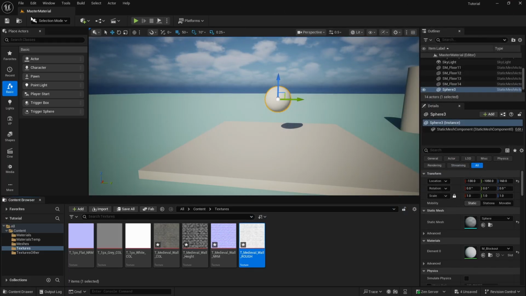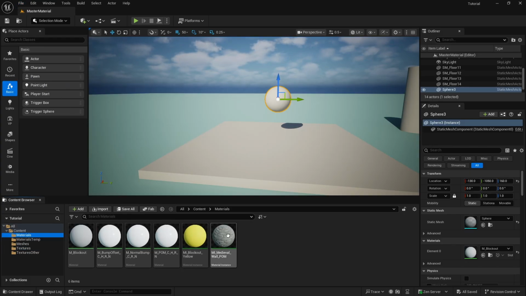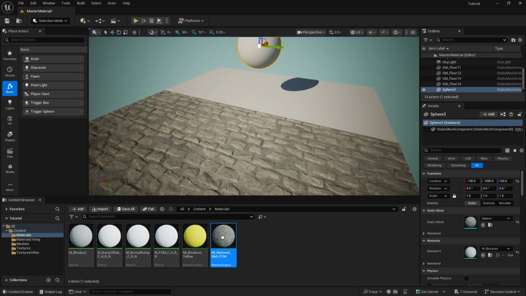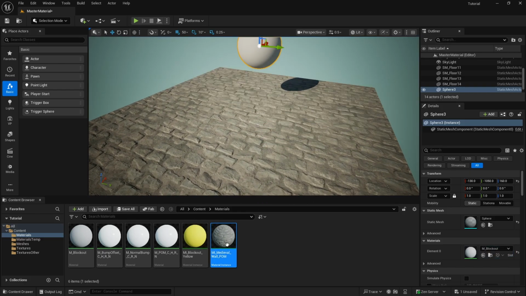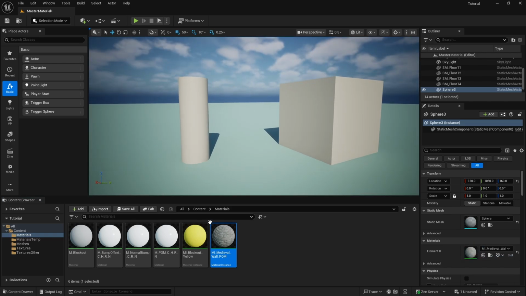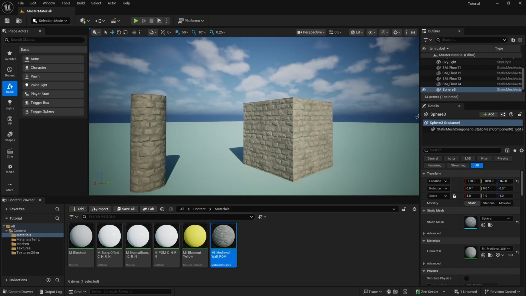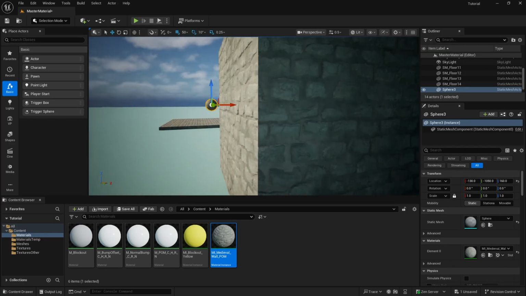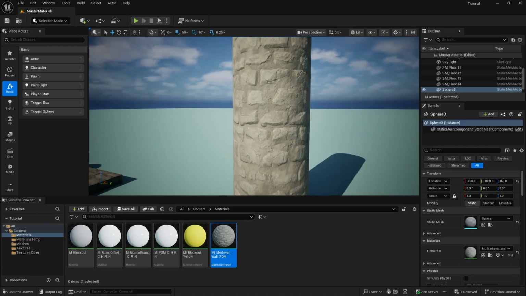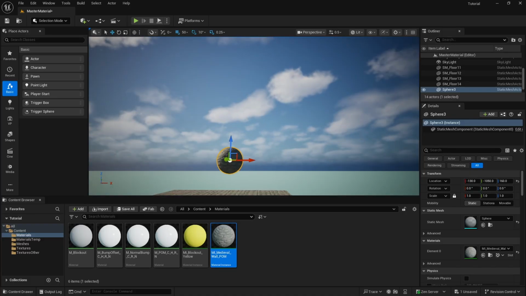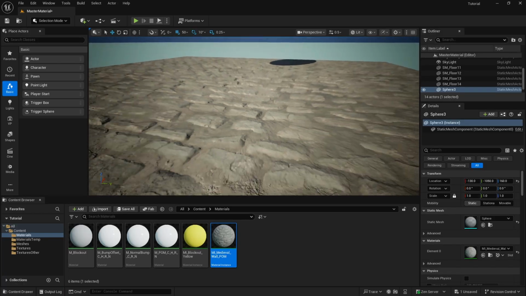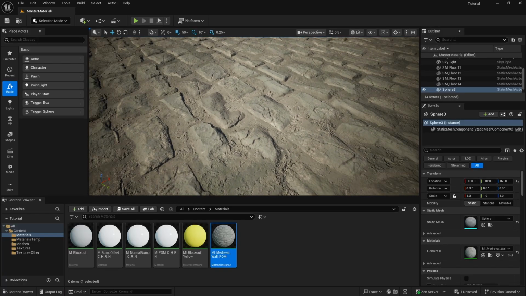Now let's plop our material down onto our stuff so we can look at it. So we go to materials here. Here's our medieval wall pom. Plop it onto there a few times. Plop it onto our sphere, cylinder, and cube. And I like to put it on so I can test how it looks under different conditions. Okay? So we can look in there. If you want to bump it out more, you can change that height. I'll show you that when we zoom in here. So there you go.